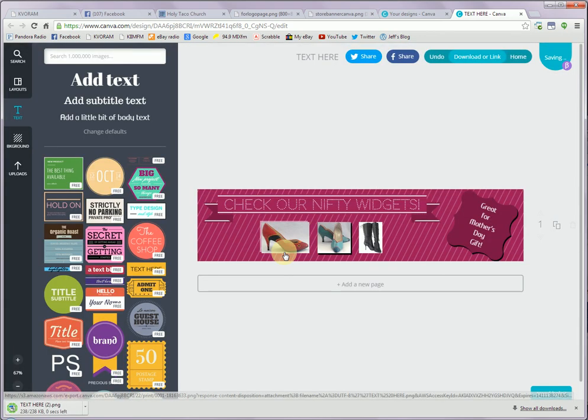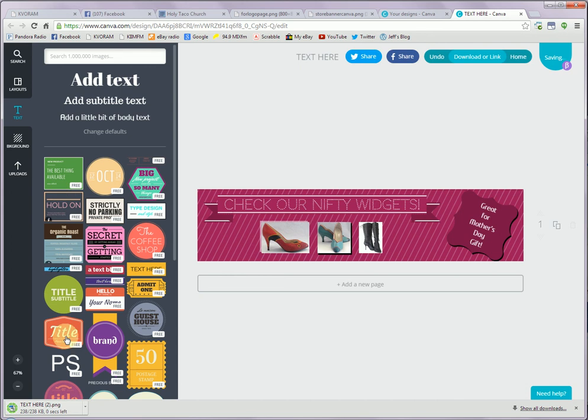and I'm using Chrome for this demo. You'll see down here it saved it as text here to.png. So I want to click on that little arrow, and I want to open it.